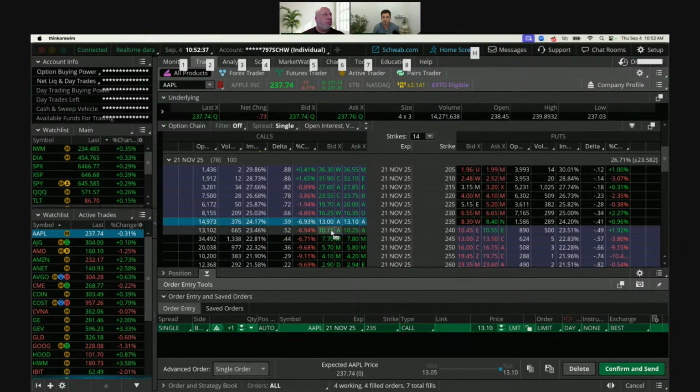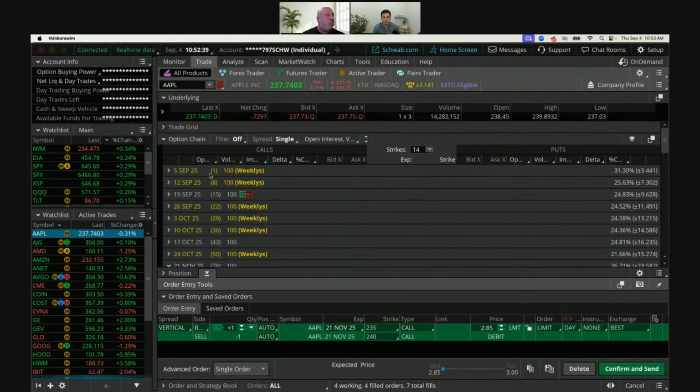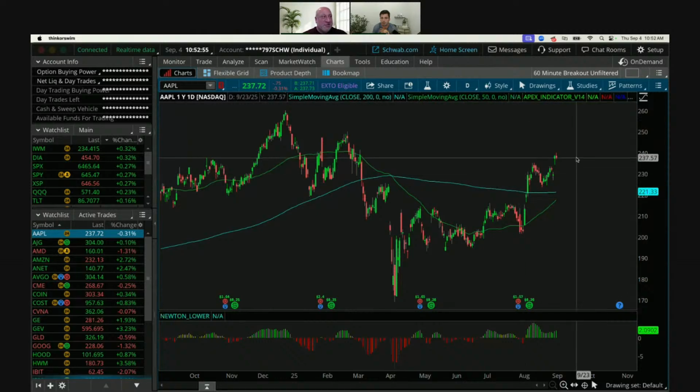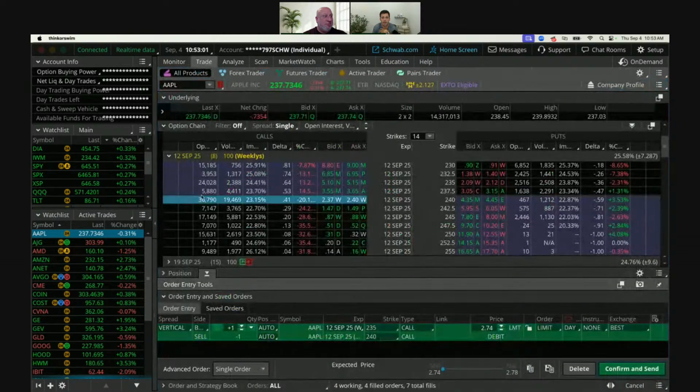I'm trying to find a cool example to show you guys. So right now, this is an okay example. There's normally ones that are way cooler to see. But right now, if you wanted to trade Apple and say I'm long Apple, I think it's going to go up over the next 10 days, September 12th, you can do that with the wrap order for next Friday, enter for 274.